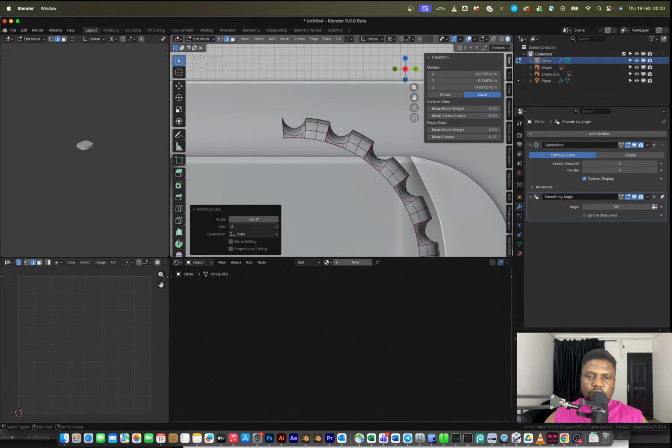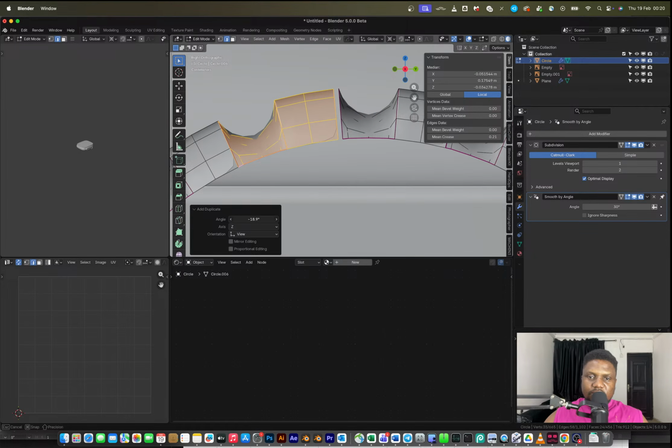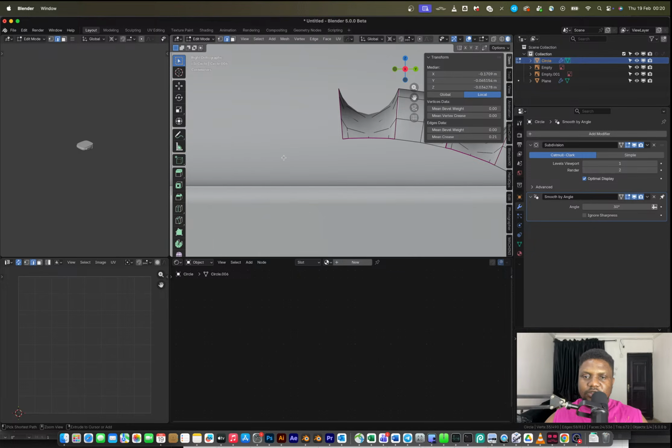So let's duplicate. Oh, it's not 18.9. I'm going to change this to vertex. Oh, no. Let's do that again.